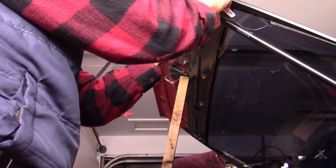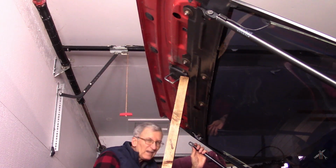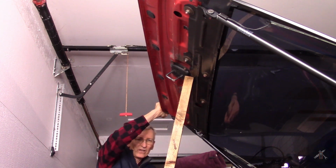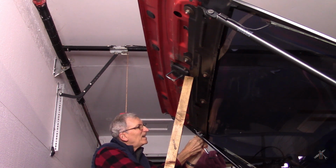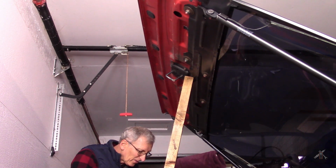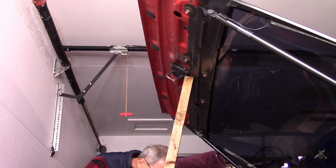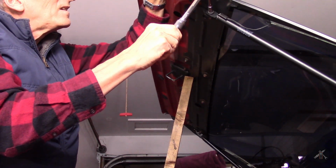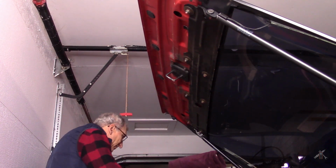and tighten these, supposed to be 40 to 60 inch pounds. There we go, that one's on. Okay. Well, I said 40 to 60, so I got my new little wrench here. It starts at 50, so let's dial them in at 50. There it goes. I already had that one pretty close, so it was just about there. My board out of the way, now it's back on the struts.